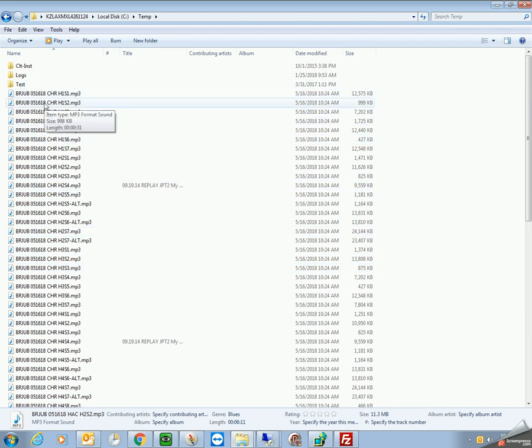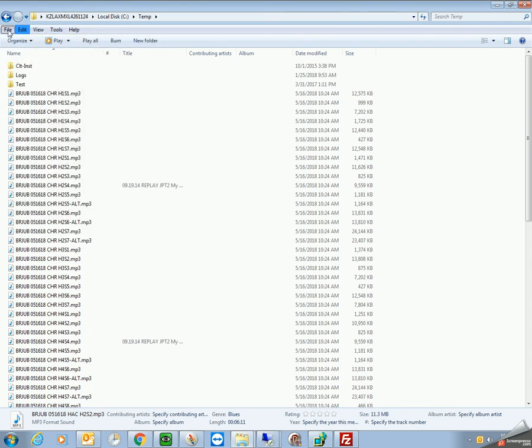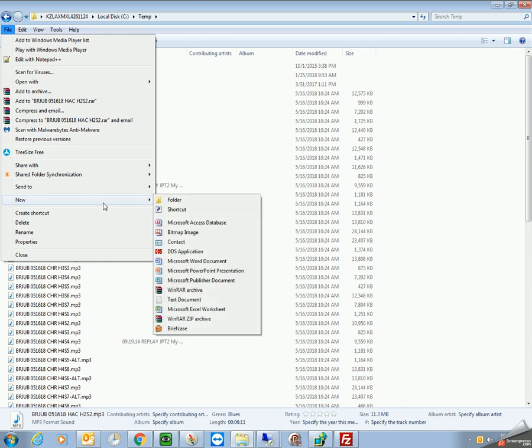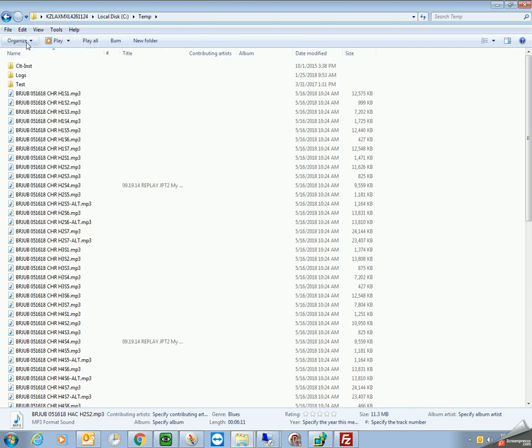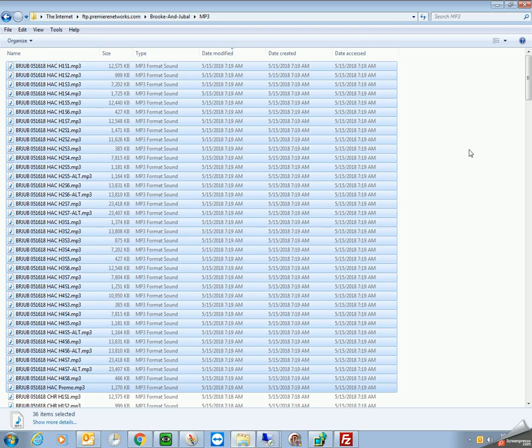Now, one of the things you could also do is create a shortcut and map the location on your local disk. So we're going to go to Tools, and we don't want to map a network drive. We want to add a new, we want a network location. So we're going to get out of here. We're going to leave that up. Okay.